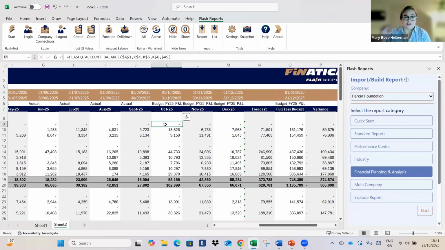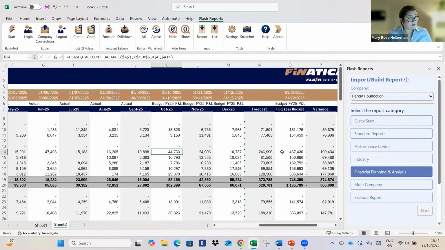Now, if you run your budget versus actual every single month, you'll start to realize that there were places where your budget just did not actually match up to reality. You'll realize in certain categories, you've made some changes in your plan and they just don't really match up anymore. So you can always go in and fine tune this forecast just by overwriting any numbers in here you need to, and then it will still add it up to give you a full year forecast and compare that to your budget.